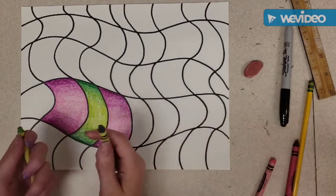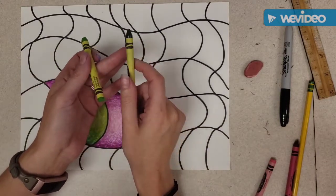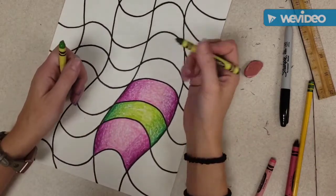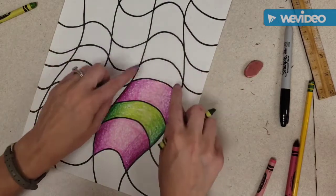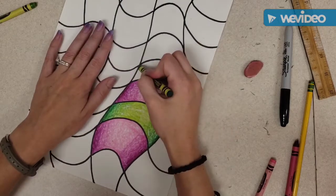And I'm going to choose green first. And when I choose my colors for my crayons, I need a dark version of that color and a light version of that color. And to do a gradient, all you need to do is take your dark version first and go on the edges, choose one section, and go on the edges where the black lines are.